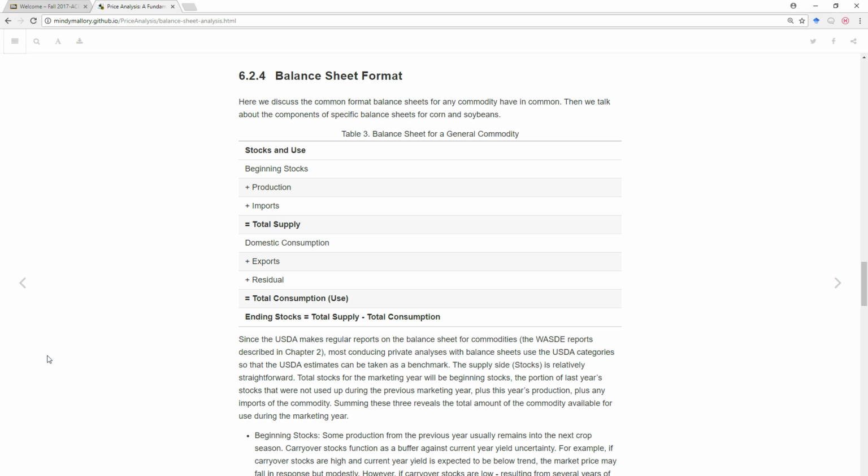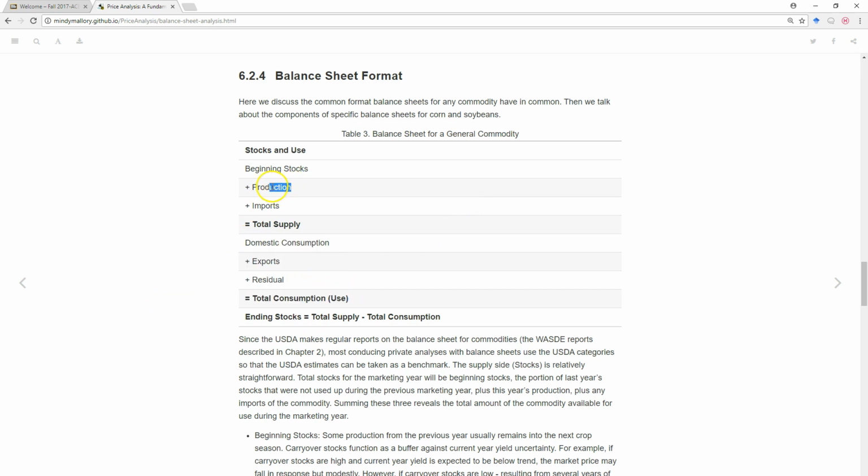It basically breaks down supply and demand, and for some reason we have a tradition of calling supply and demand stocks and use. So stocks is the supply, or how much of the stuff we have on hand or expect to have on hand, and use is demand, and that's how much of the stuff we have used up so far or will expect to use up through the course of the complete marketing year. Okay, so these rows right here make up the stocks rows, and you can think about that as supply, and then these down here are what we call use.